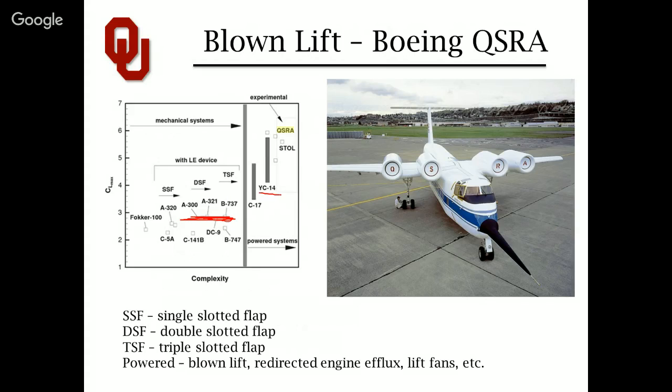The YC-14 is again a test aircraft leading up to the C-17, it did even better, reaching almost 6. Well, but then there's the QSRA that achieved similarly high levels of lift. And what's happening here is you're energizing flow over the top. You're taking the entire engine exhaust and using the wing to redirect it. So you're taking all the momentum that leaves the backside of the engine, redirecting it with the wing. There's a little bit of Coanda effect being considered there, which is a term you can look up if you really want to read a more complicated description of Coanda.